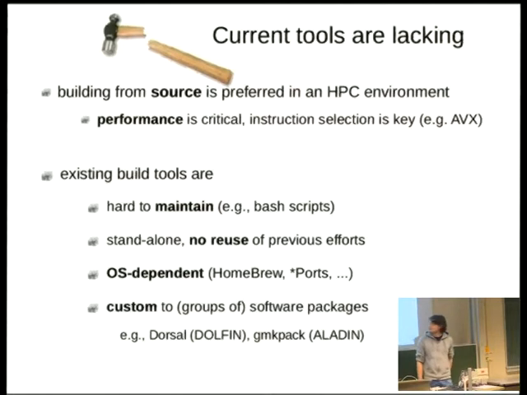There are tools out there. Other institutes made just a list of bash scripts. They just run it with bash, 10,000 lines, not really maintainable. Or standalone, starting a new thing every time, without trying to reuse anything. Or very OS dependent, as I said, ports. And some projects know they're really hard to install, like Dolfin. They have a tool called Dorsal, which is again bash scripts, no reuse. Well, some good news, it works, but only for that software. It's really hard to add everything to it.